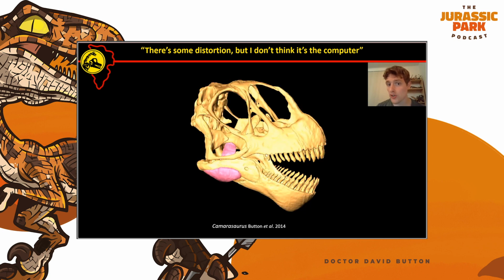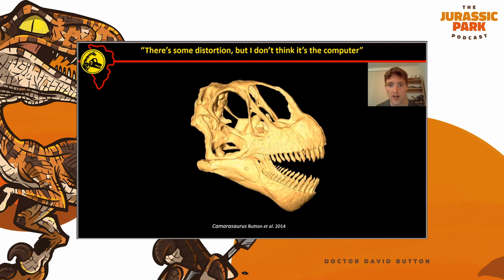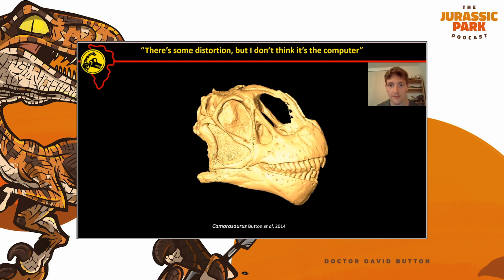Finally, you can use scars and other features on the bones, with comparison to living relatives like birds and crocodiles, to reconstruct soft tissues such as the muscles, for example, the muscles of the jaw, and to figure out their orientations and their relative sizes, which gives us an idea of how strong they would have been able to contract. And so by piecing these forms of evidence together, we can really start to get a comprehensive look at what dinosaurs would have been like in life.